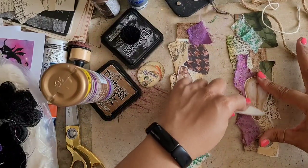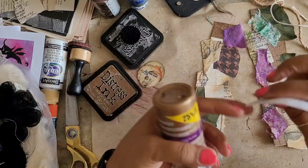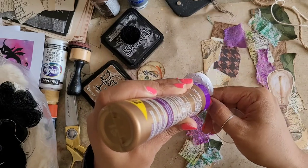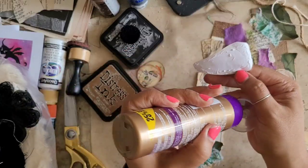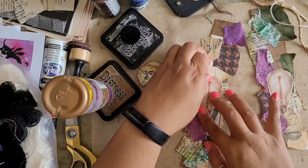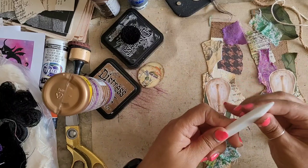Burnish down. And over here. These are actually pretty cool. And you know what? This is another one of those scrap buster type of projects that you can do where you're just going to use a bunch of fabric scraps or paper scraps that you already have on hand, which is always, always welcomed, right? Like who's going to turn down getting rid of scraps?